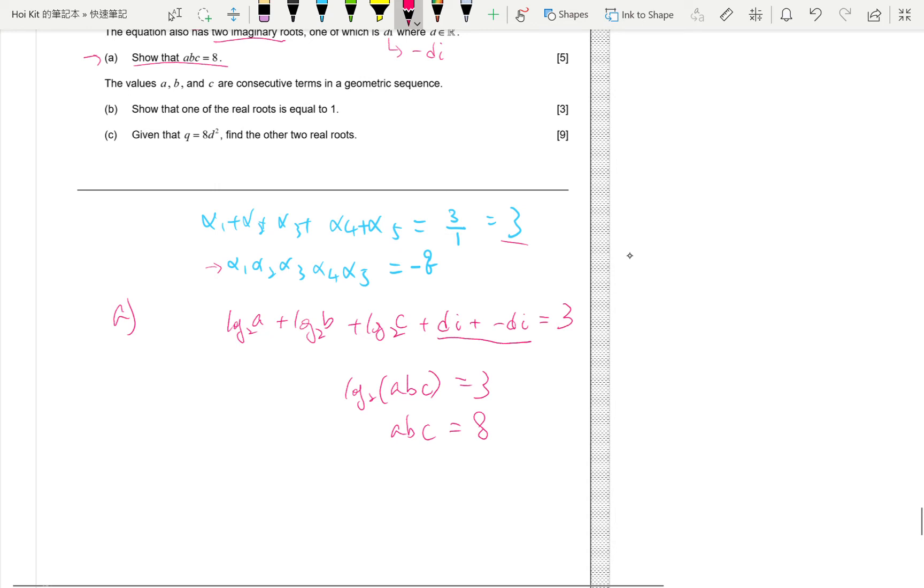Then, we have abc being a geometric sequence. So, this is the second time IB has such a setup, combining sequence with sum of the products. It was the last time it was an arithmetic sequence. The trick here is really similar. Now, you could have, since this is geometric, there's a common ratio. So, you could have say a is the first term. And so, b can be written as a times r, and c can be written as a times r square. That would be right, but it would make part b a lot harder.